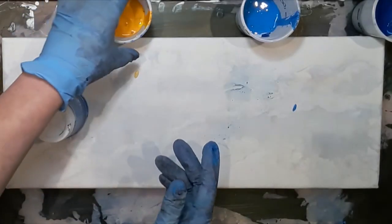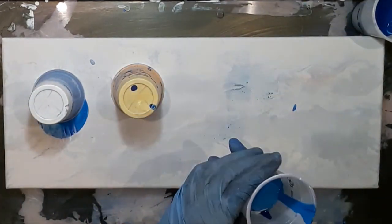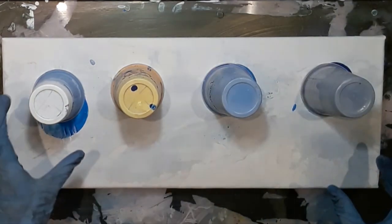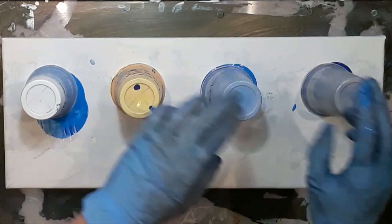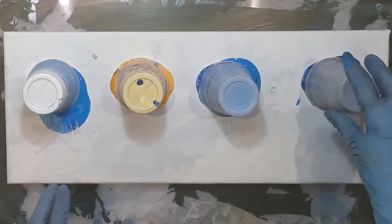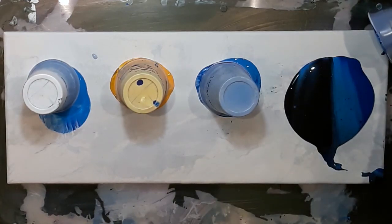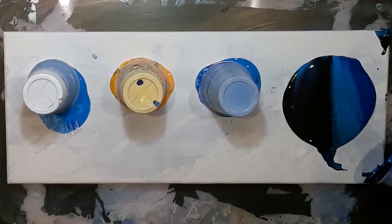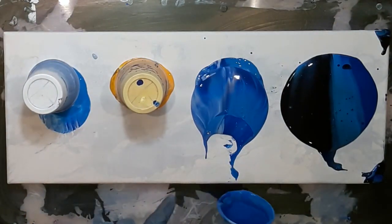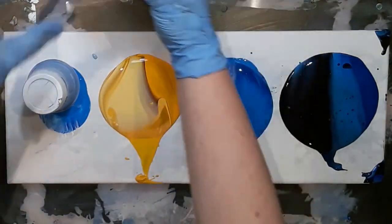I flipped all the cups quite gently so I wouldn't distort the actual plastic cups that I was using, which are a bit shonky. And then when I'd finished, each cup got a little drum roll just for good luck. I left the cups sitting on the canvas for a couple of minutes, and this gave a chance for all the paint to drain down through the cup. And then I did my reveal, and I must admit, some of the colours that were coming out of the cups were truly beautiful.